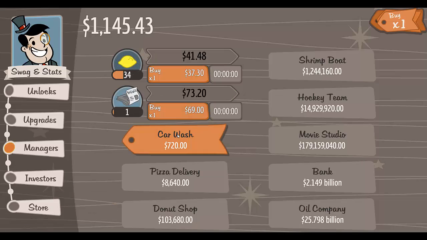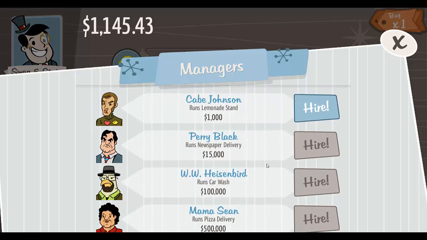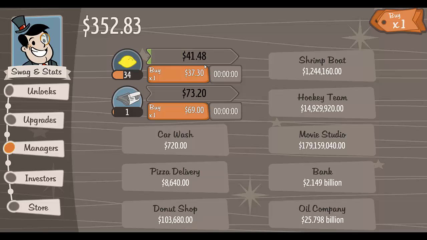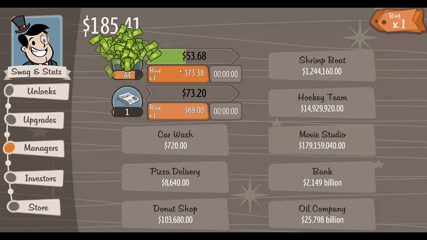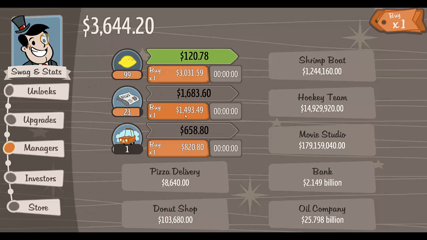There we go. Now, as you can see, we have a car wash unlocked now. Now, we could buy the car wash, or we can go ahead and go to managers and buy our first manager, which is Cabe Johnson. These are all jokes of celebrities and cartoon characters and things. But let's go ahead and click him. So now, as you can see, he is flying away with our lemonade stand, and we can upgrade this a little bit more and see how far we can upgrade this. Beautiful.